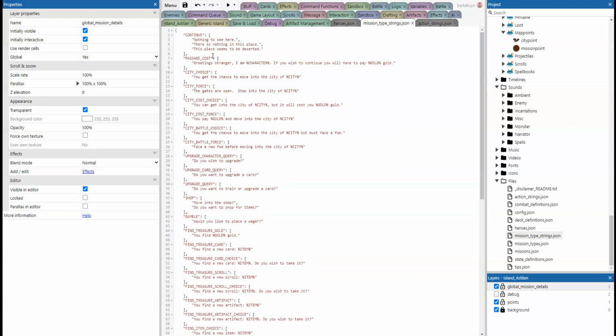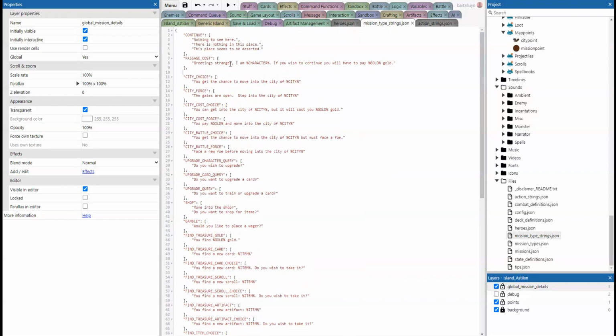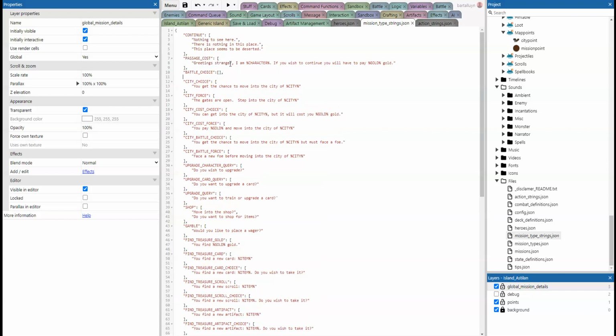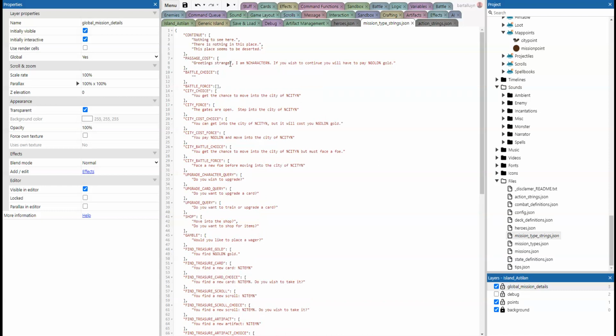So let's configure them, of course. How do we do that? Battle choice. We've got battle choice like that, and we've got battle force like that. So that's okay. Do you want to go into battle?